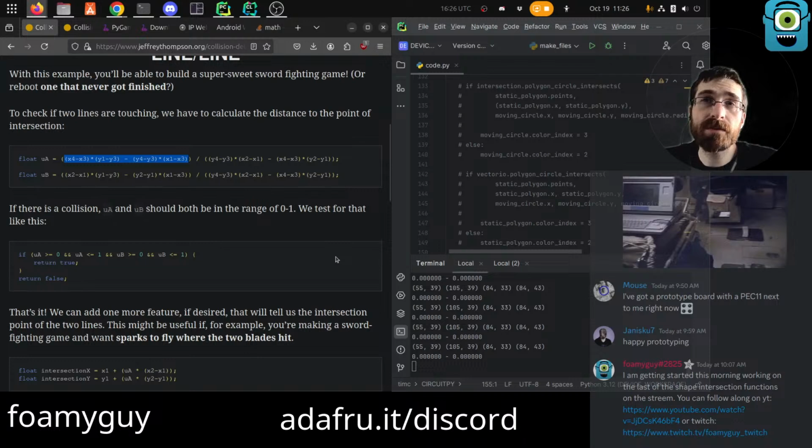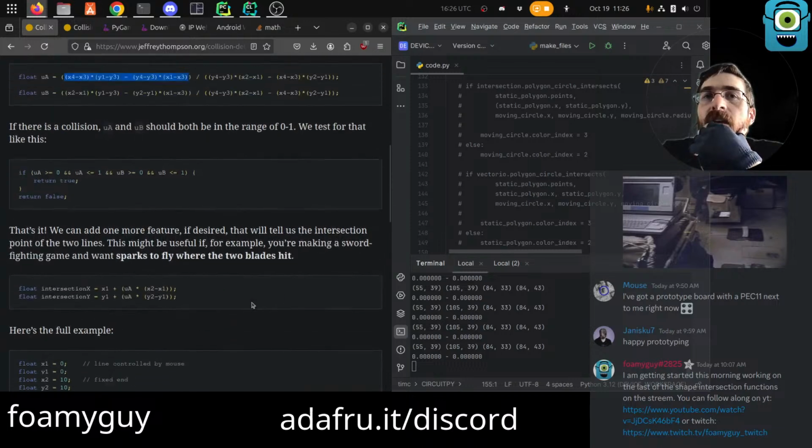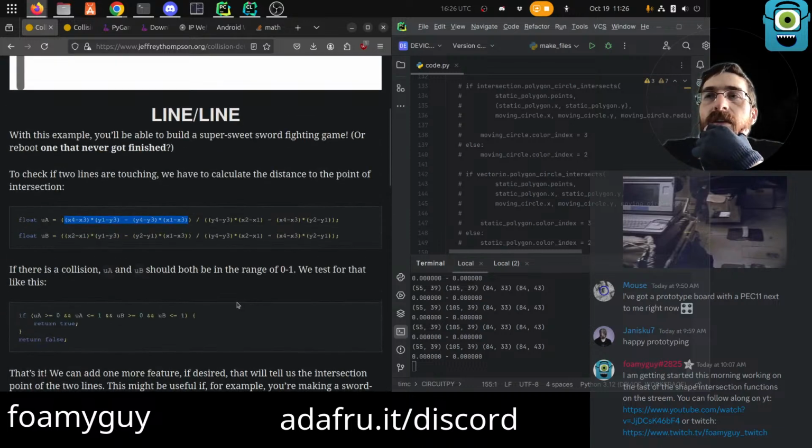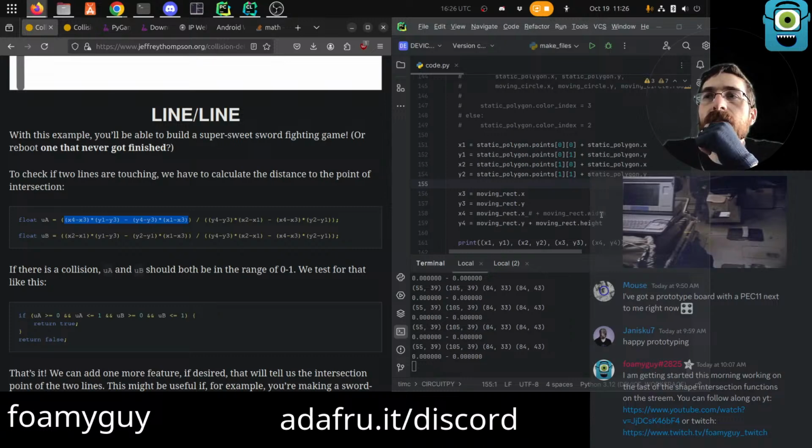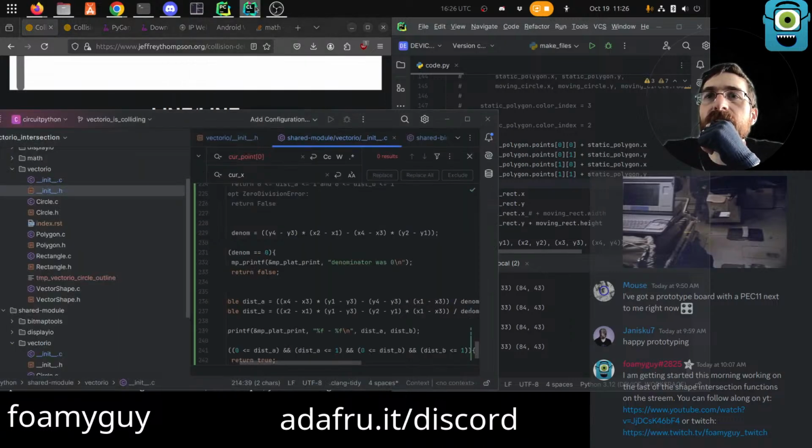Is the order of operations different? I mean, that seems like a silly question. But I'm also struggling to figure out what could be the difference when we have the Python version that works fine. The logic is all the same. So here we have our denominator.